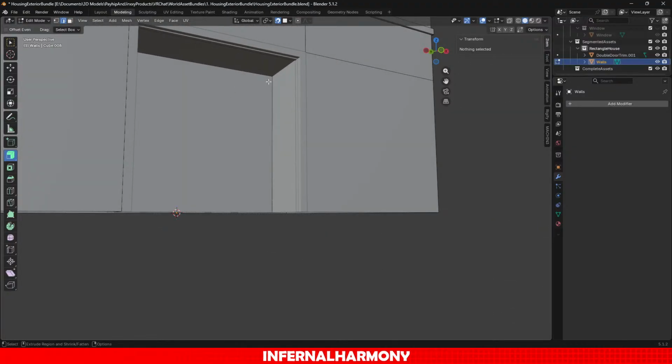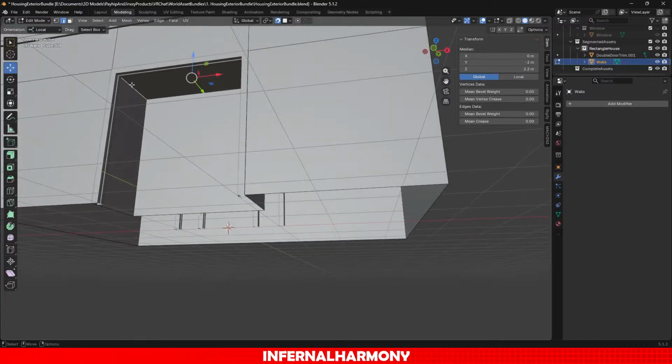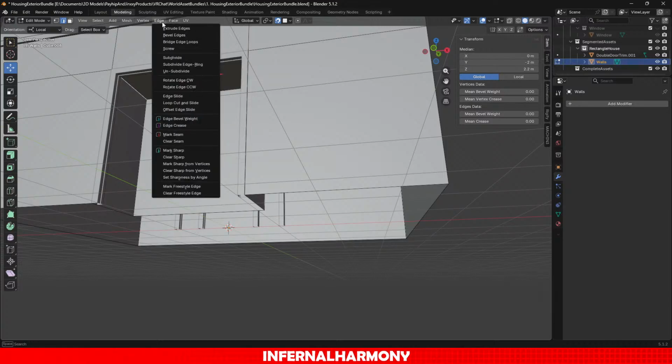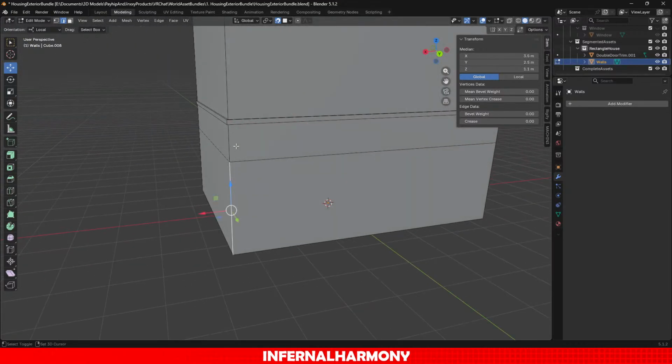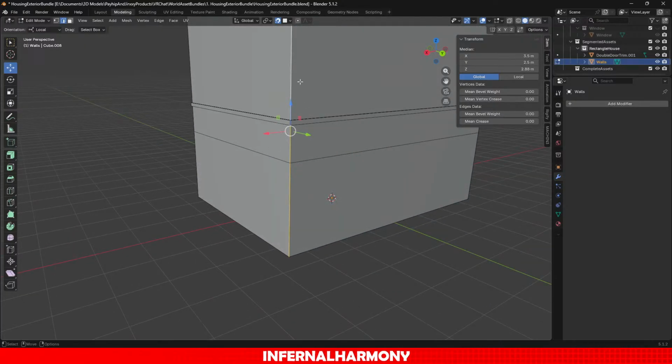Then what I can just go ahead and do is cut these two to mark seams. Then I want to create a cut back here to mark a seam. Same up here.